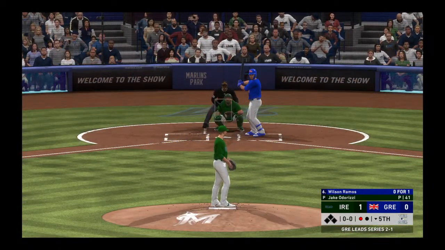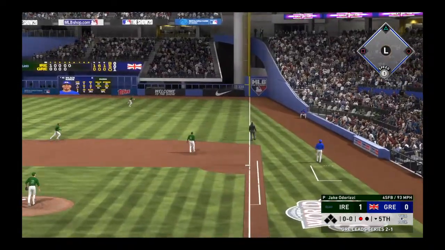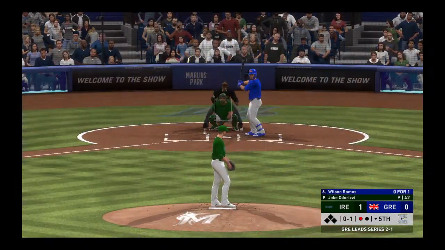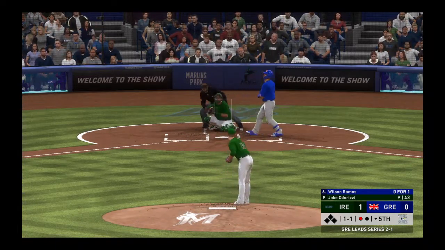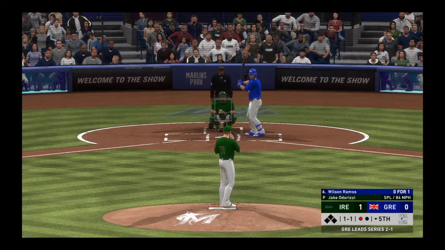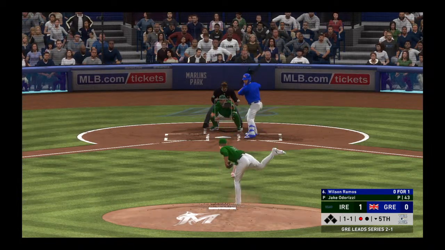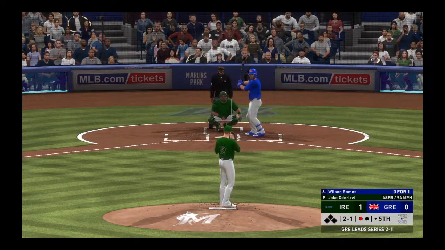Here comes the first pitch. Hit in the air down the right field line. And that is off the wall, but in foul territory. Foul ball. And that misses downstairs for a ball. 1-1. Bases are empty. 1 man out. And he's a little too high with that one. 2 balls and a strike.